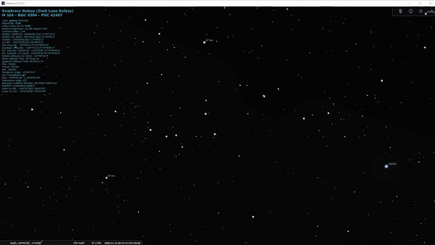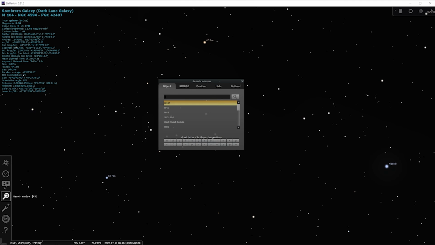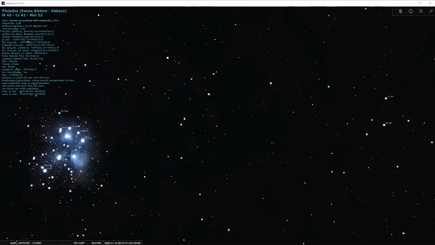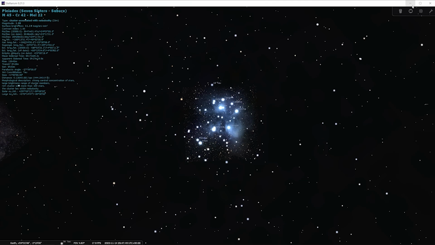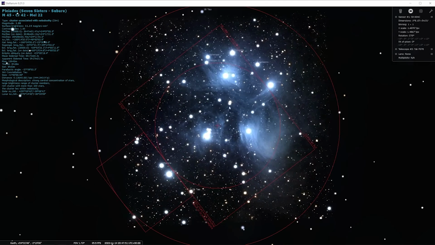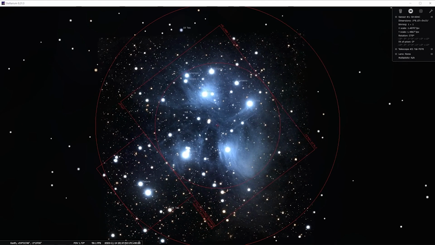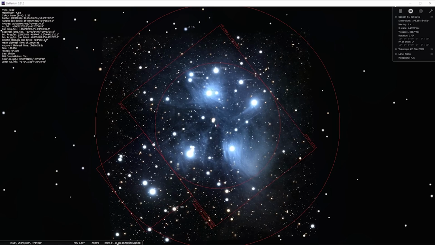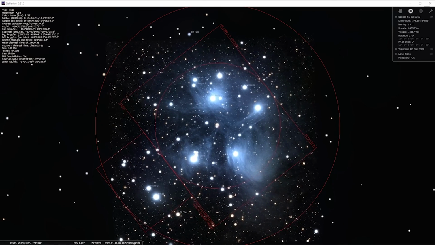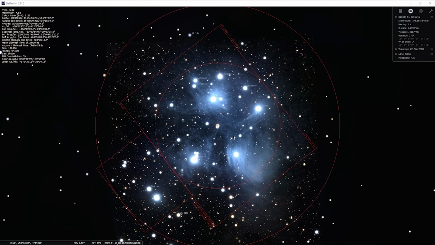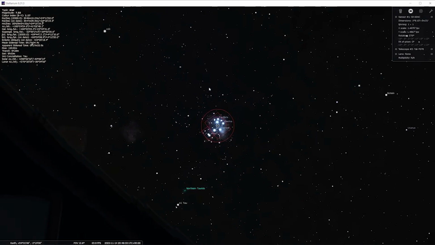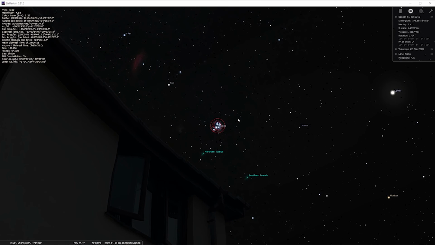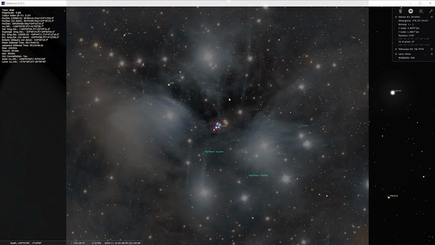And if I zoom in on the Pleiades, let's do M45 again. There it is. I can see how it will be framed if I want, and I want to frame it based on that star there. Perfect. So that'll be a really nice image with a good 6, 7, 8, 9 hours of imaging on the Pleiades if I wanted.